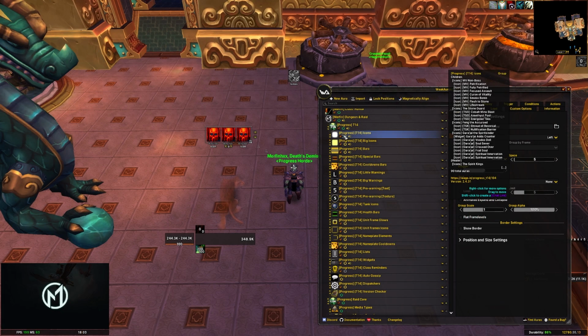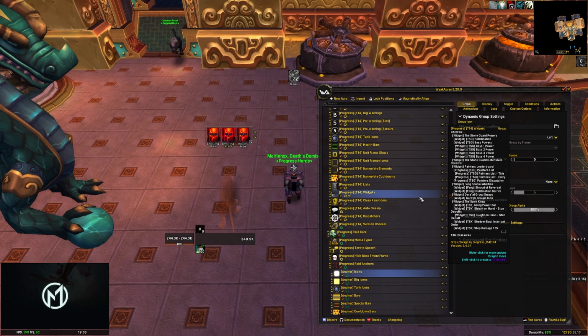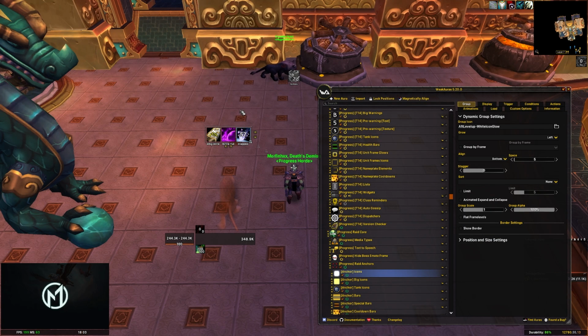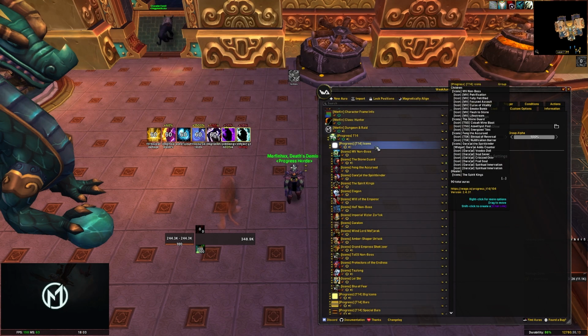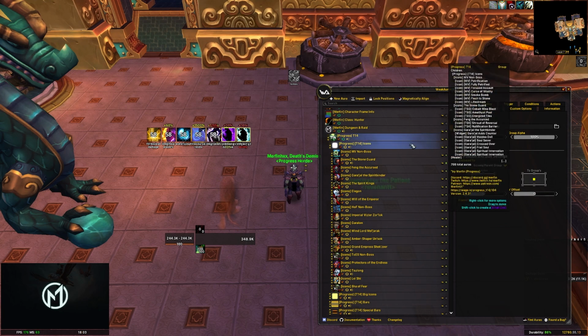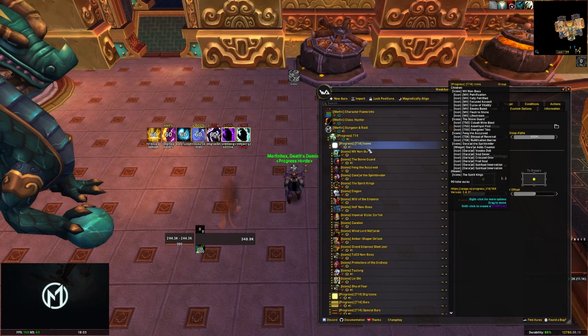So for example, we have progress icons here, like let's say for Stone Guard, and they are positioned like here, right? And if I want to change their position, I don't have to do it directly here in the tier 14 pack, because when I'll be updating this pack in the future, it will override my positions.